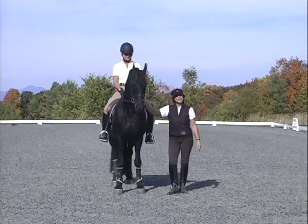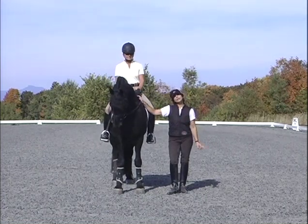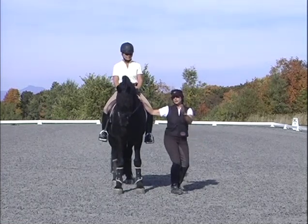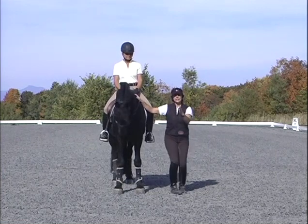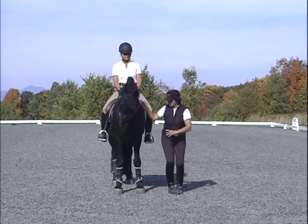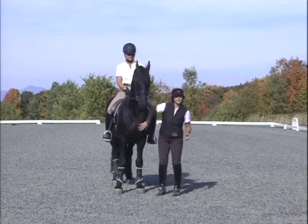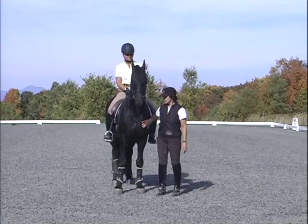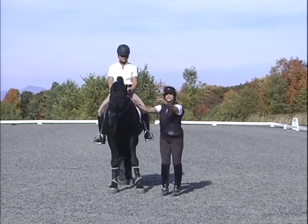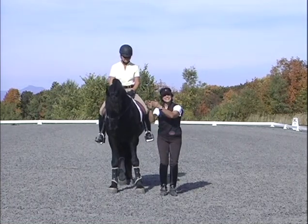So a great exercise for you to do is similar to the one that we just did, but very frequent transitions from straight on the diagonal to two or three steps of haunches in, back to straight on the diagonal, to two or three steps of haunches in. And what I want you all to focus on are his front legs. Are his shoulders pointed to the same spot when she does haunches in as they are when she's just changing rein across the diagonal? Sort of like he has headlights on his shoulders. Are his front feet pointed exactly to the same spot?